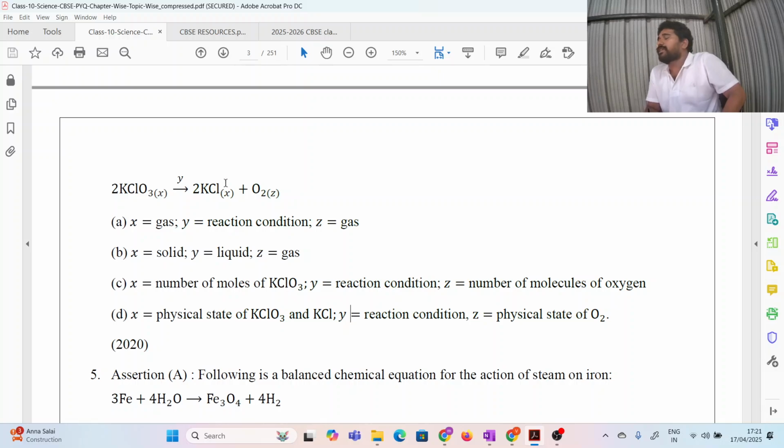For your homework, you have to write this equation and its physical states, and you have to send it. And remember, you are not sending the homework. Someday I will get angry. Only 3 people sent me: Rishav sent, Deepika sent, and Lukesh sent. Mallappa, you didn't send. Only 3 people sent.